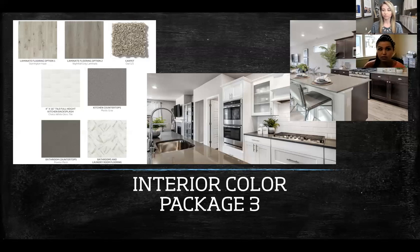If somebody wants to come in, again, make an appointment with me and Brittany, or let us know what area you're in. I know that Jessica from last week wanted an idea of where she could go to see a bigger picture of a certain package. So if any of you want to see these colors in person, it's not going to be the floor plan, because we don't have towns anywhere else, but we can get you somewhere where you can at least see something bigger picture.